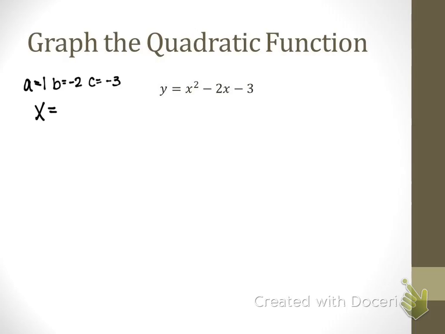Okay? Let's plug it in and find the x value of my vertex. X is equal, what if B is already negative and it wants me to put a negative B there? It makes it a positive. So I'm going to put +2 over 2 times 1. 2 over 2 is equal to 1. Now I know what my x value of the vertex is. Now I move on to step number 2, which is make a table of values. Okay, we've made table of values before, but I want you to do this one a little bit different. My table of values is going to be completely centered around that vertex, or the x value of the vertex. So I'm going to make an x and y chart.